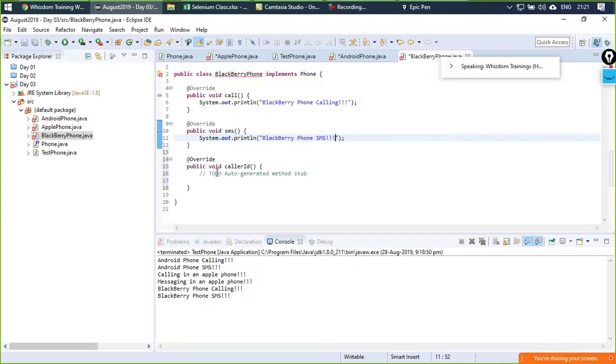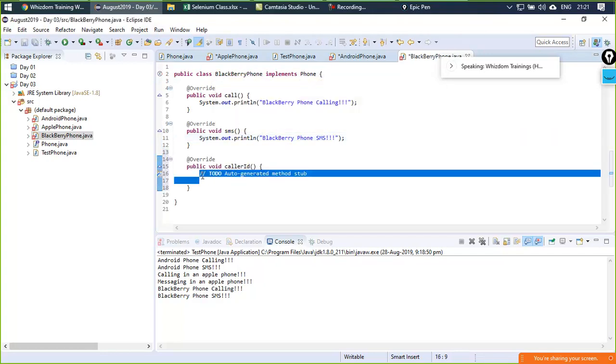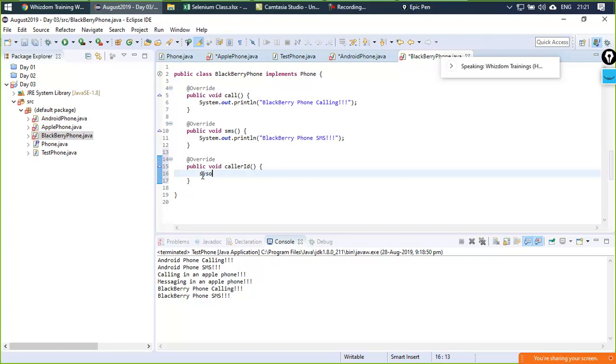So add unimplemented methods, and here we would be printing, say system.out.println, and here Blackberry phone caller ID, right? Now let us just try executing these things inside test phone. So first of all, let us save everything.